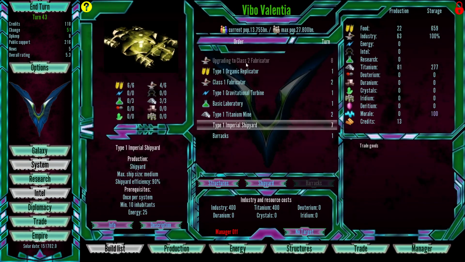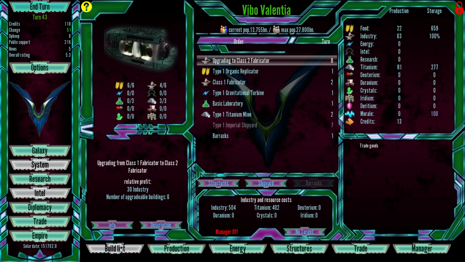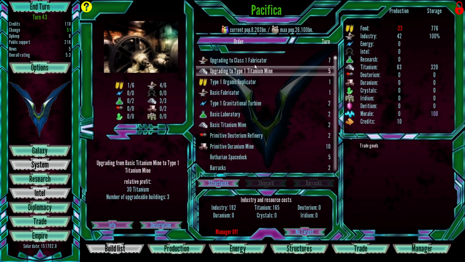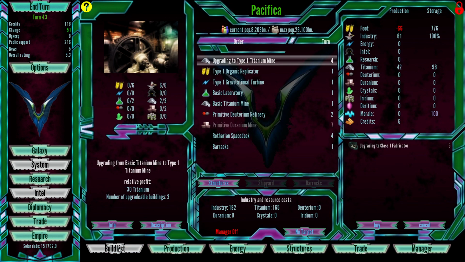Alright, this upgrade's done over here. I won't be able to get the titanium right away, but we'll just have this done over here. We're gonna need to build those, so let's get them out of the way. We're gonna build this up. The faster I build a fabricator, the faster I can build other stuff, so that's what I'll aim for.